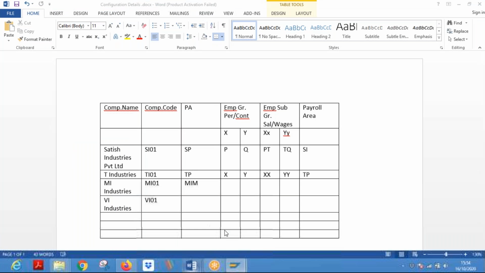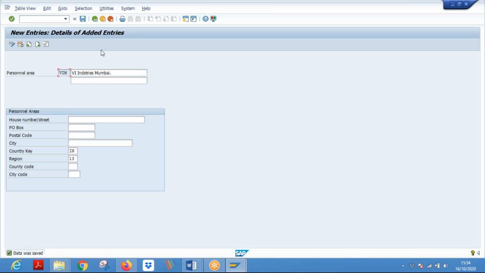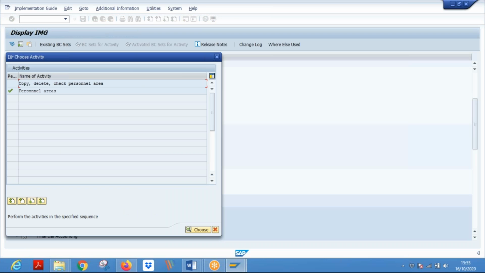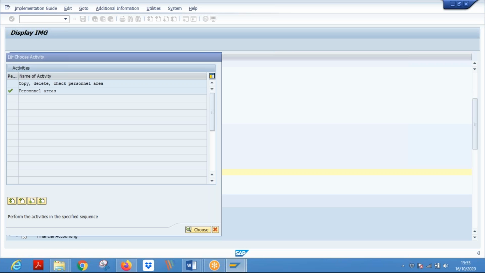I need this. I have saved this value here. VIM is the code for personnel area. Now click on back. You will get here VI Industries Mumbai. Again, click on back and close this.